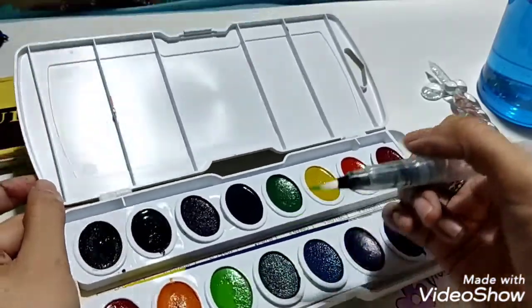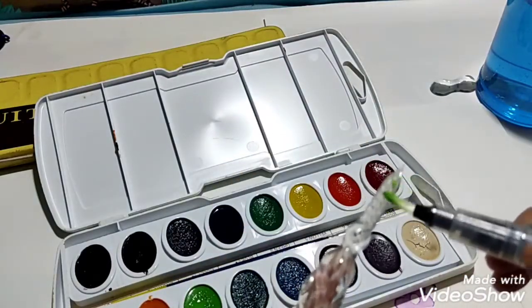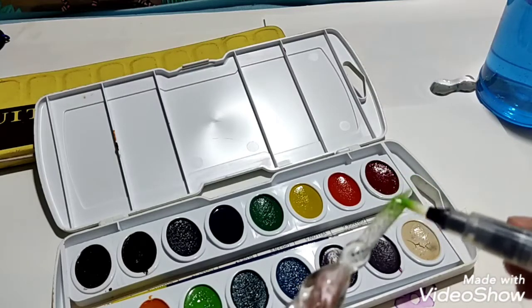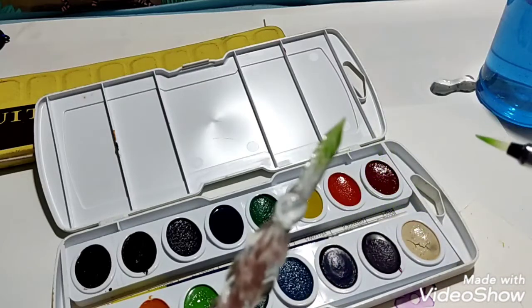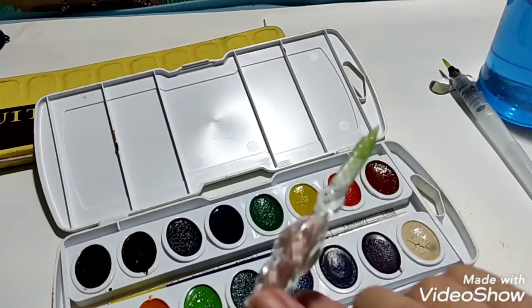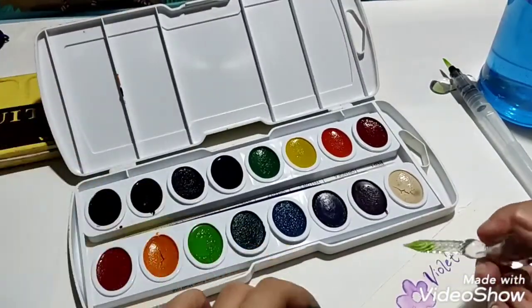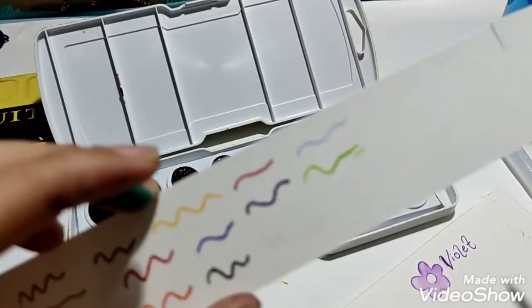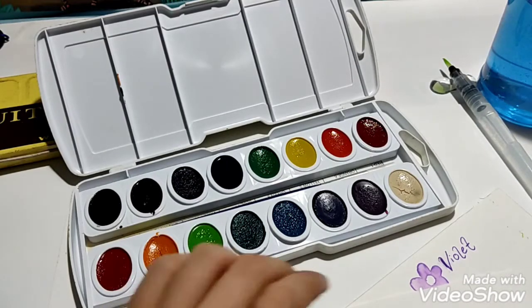I think it will, because it's kind of similar to watercolor, but in a different way. Alright. So far it works. The ink was able to go there. And let's test it. Yep, it worked. So the brown works as well.